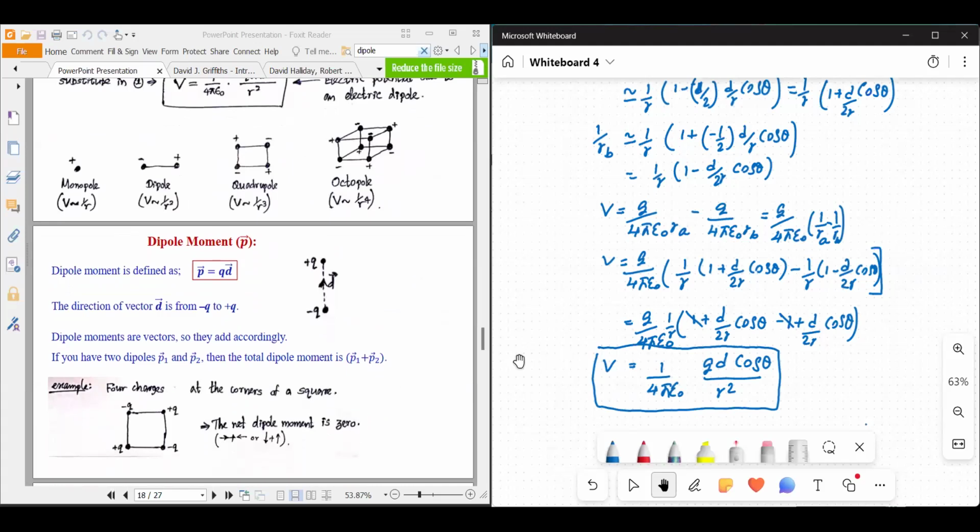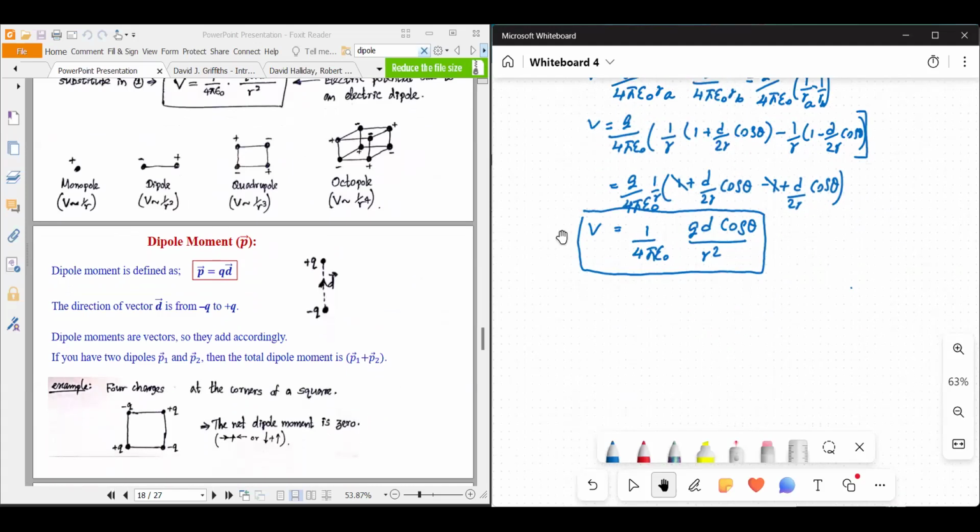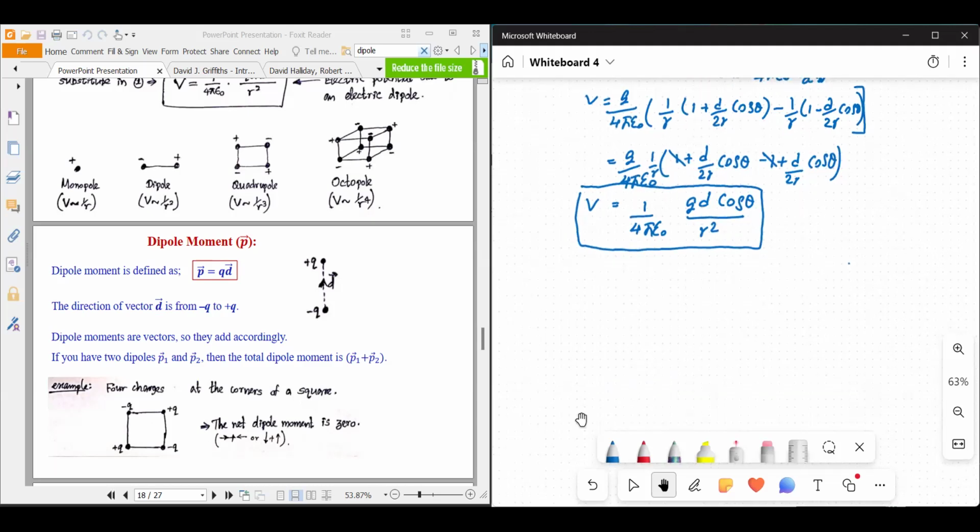And then I mentioned to you, because when we have this kind of a dipole, there will be a certain torque that can occur on this dipole when we place it in an electric field. And then we can use dipole moment to quantify that and also to see whether we have a certain polarity, or whether a certain molecule is a polar molecule or non-polar molecule. For those situations, we can use this calculated dipole moment.